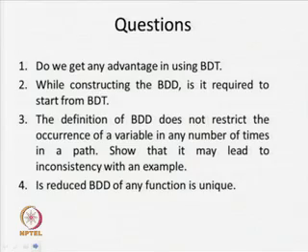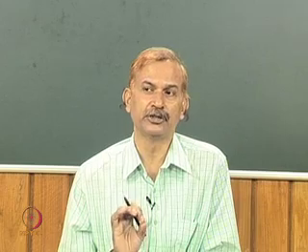We are defining the BDD, the binary decision diagram, or reduced binary decision diagram. When defining it, we say it is a DAG, a directed acyclic graph, which has non-terminal nodes and terminal nodes. Non-terminal nodes are labeled with variables, and terminal nodes are labeled with constants 0 and 1. Every non-terminal node has two outgoing edges, one representing 0, given by a dashed line, and the second representing the value 1, given by a solid line.